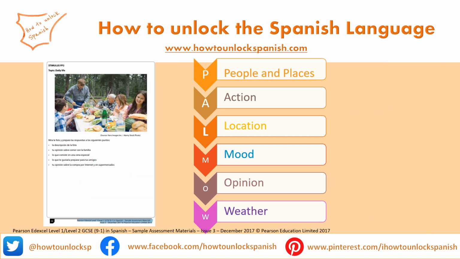So here we go again with another example. This example comes from the sample assessment materials available in Pearson's website. So you have the source written here in the slide on the screen. Okay, so 2 things I would do when facing a photograph. So 2 more pieces of advice. One is, please read from top to bottom so you can find keywords that are going to help you make up the description you are going to give the examiner and you are preparing right now in the preparation time.